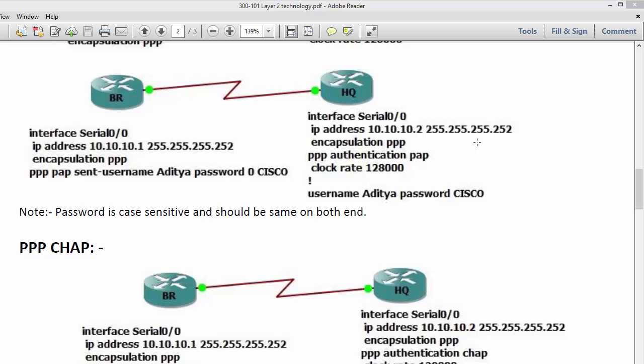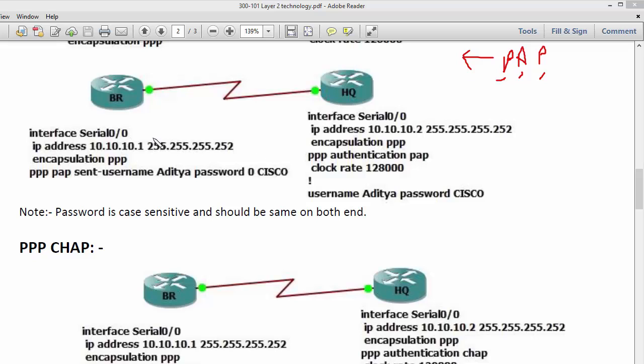So next thing, let's discuss something about PAP. PAP stands for password authentication protocol, or plain text authentication protocol. So sometimes it's known as password authentication protocol or plain text authentication protocol as well. This is the initial way to use authentication inside your devices in order to verify the appropriate device connectivity.